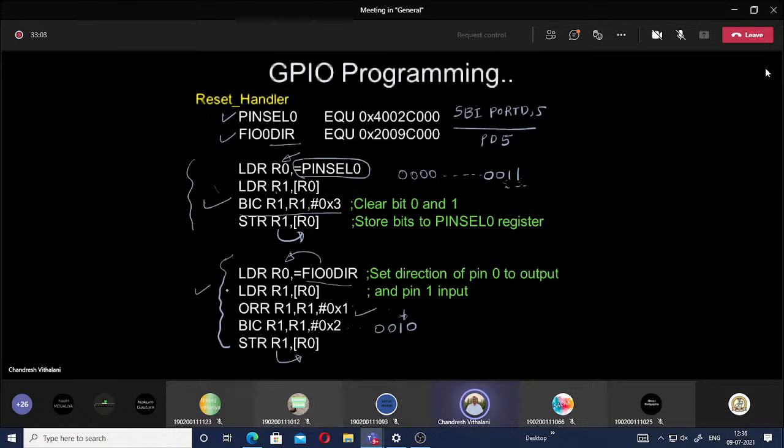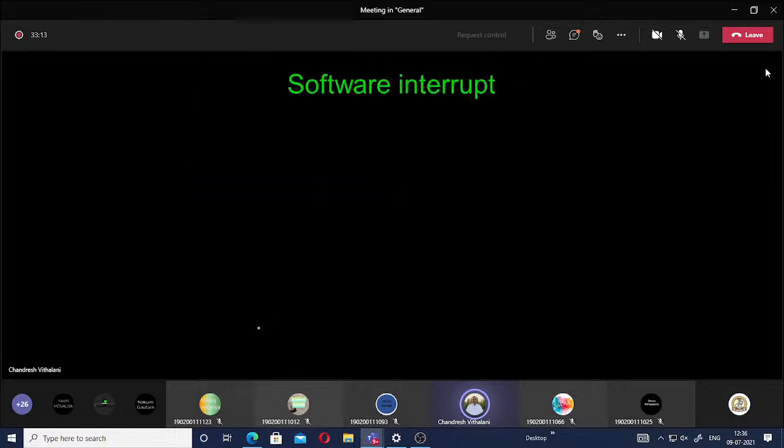Once these instructions are very clear to you, only then will you be able to write the assembly language program for GPIO programming. Otherwise, it will be very difficult for you. We will discuss GPIO programming more in a subsequent session, because there is an entire topic for GPIO programming, and we will discuss it in depth.